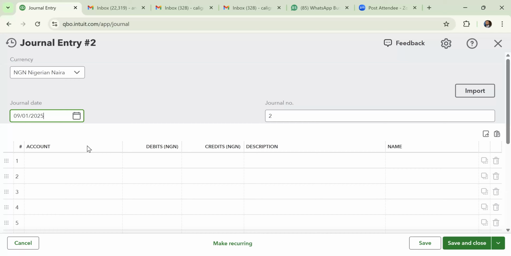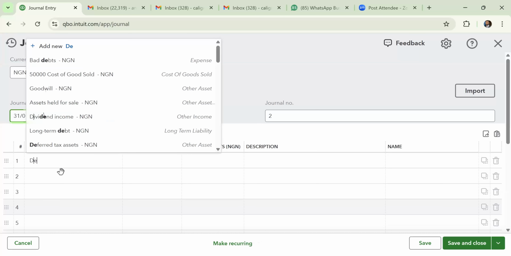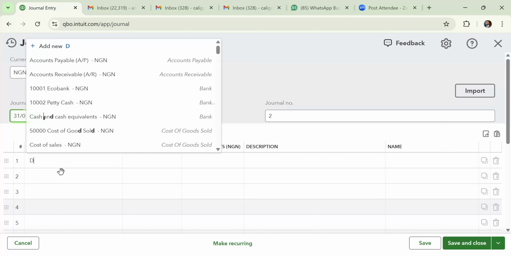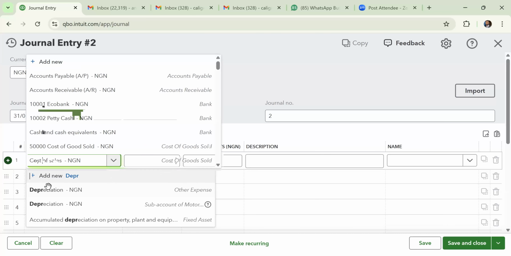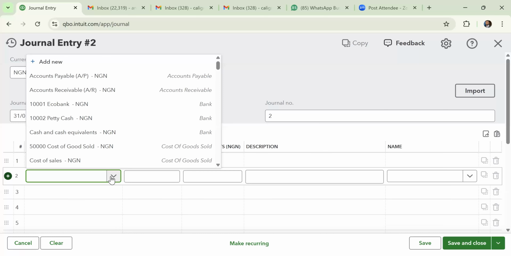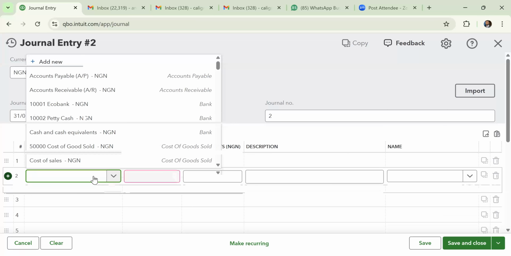I'll come to the 31st of January 2025. I will debit my depreciation expense account, if there's one, with 20,000, and our credit is accumulated depreciation. If there's no accumulated depreciation account, I can quickly create it.